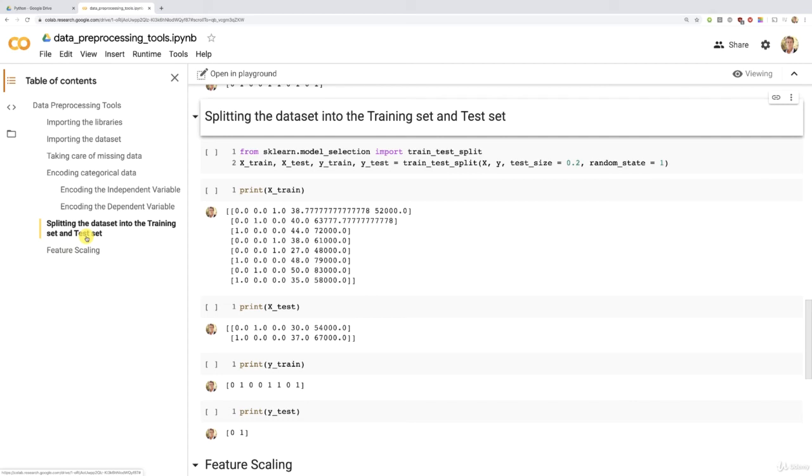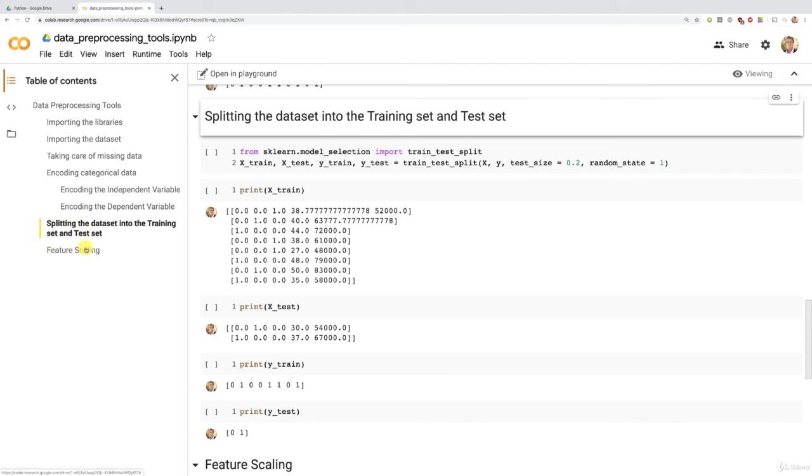And that, therefore, on new observations, because the test set is like new data on which the model wasn't trained. So that's very important to do this in order to check that indeed there is no overfitting, when your machine learning model is trained too well on the training set, so well that it doesn't perform well on new observations. And so that's why this step is very important, and we will include it in the data preprocessing template.